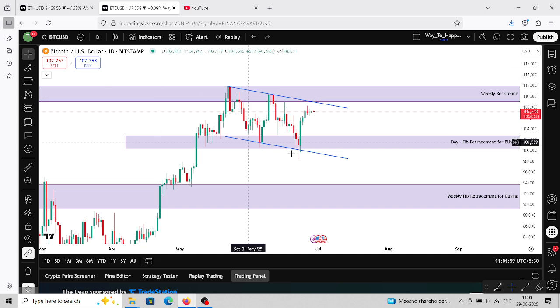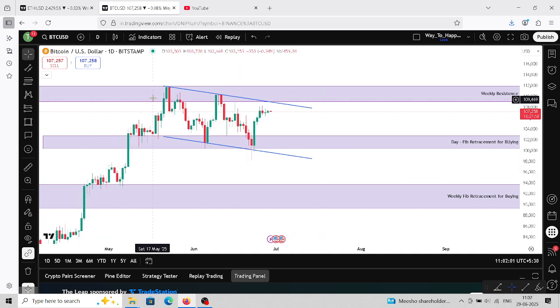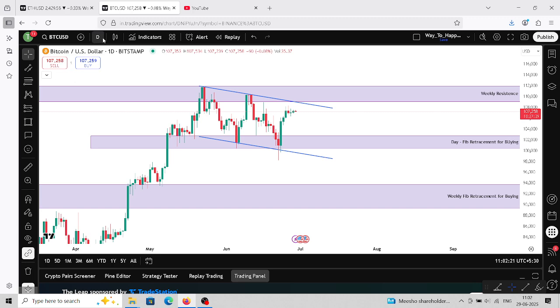Okay, what the daily is trying to say is that price went up here, it didn't go up further because there is a weekly resistance, and it came down again. There's a chance that now the weekly resistance and the prices are sitting together. Maybe today is the day or tomorrow is the day when prices will again touch this and come down heavily. Okay, we'll see what is happening on the 4 hours.